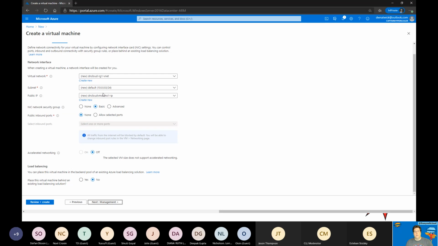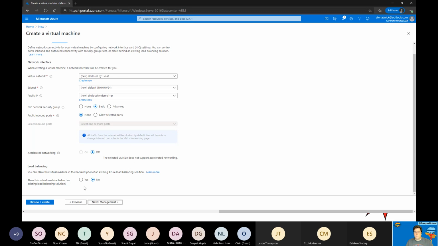So that's what we're doing here. We've got our default. Here's our first VNet and subnet being created. We can put it into a network security group, basic or advanced. So that's going to set up my NSG as well on the NIC. Again, here we can make public those same ports as in the first page. If we decide on our way through that we wanted to do that, we can do that.